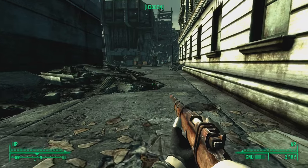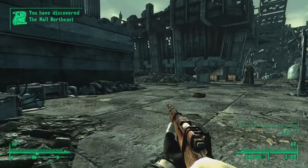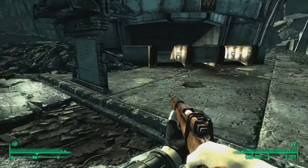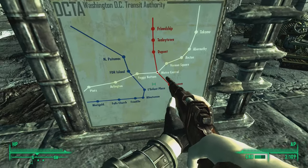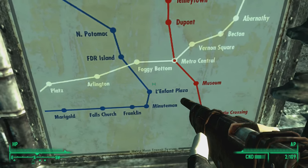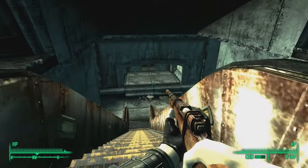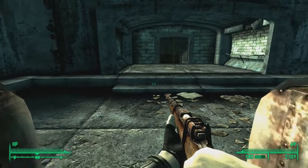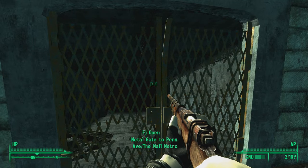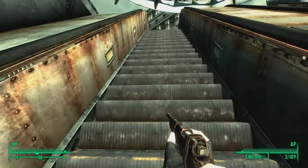Where's that subway station? Oh, I think it's over here — the Mall Northeast. I'm still guessing this is all like the same subway station, just different entrances — probably all Metro Central, right? Museum — one of these. Let's see where this leads. Gate to Pennsylvania Avenue, the Mall Metro. Yeah, I'm pretty sure that's all like one station, or at least very close to each other.